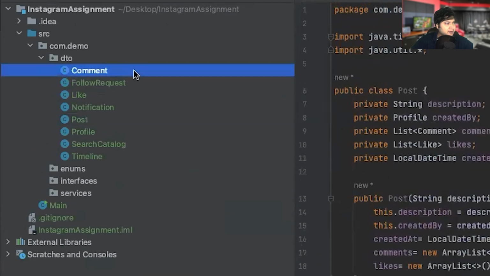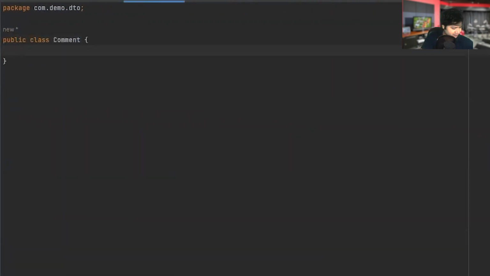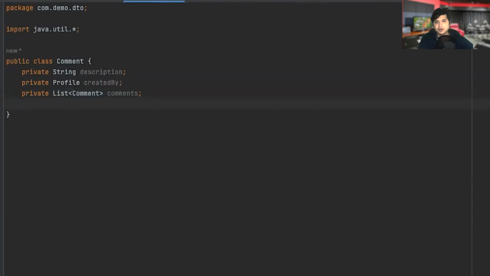Let's go ahead and make comment now. Comment also had similar things. Next, which profile created this comment? Comment can also have a list of comments on it, because we can add a comment on a comment also. So we can like a comment also. And the last one is what time we created it.